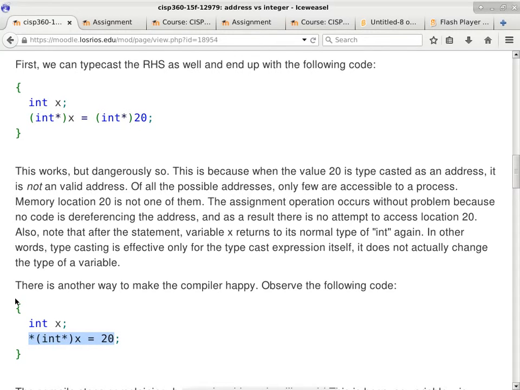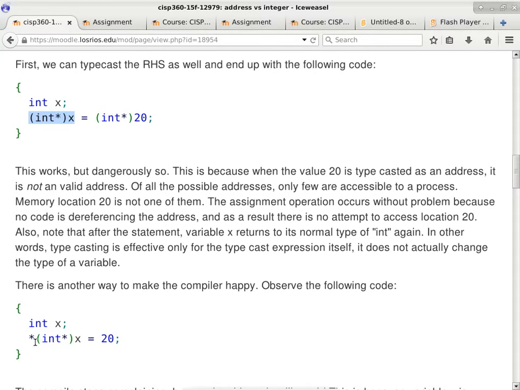Well, okay, the biggest difference is the dereference operation. Is there any dereferencing being done here? No. So that means I am treating x still as a variable on its own, except the type of the variable is no longer an integer, it is now an address of an integer. And then the other one, this part is the same. You can see this part is exactly the same, right?